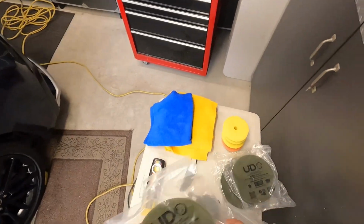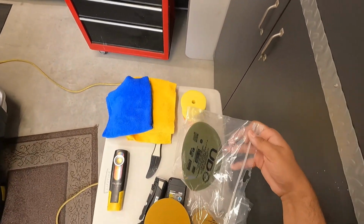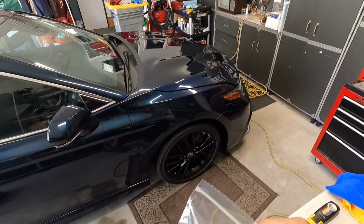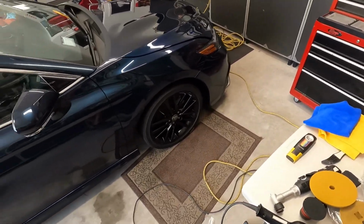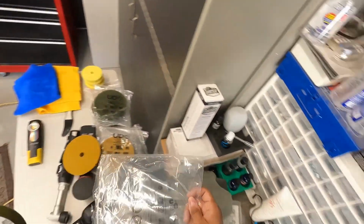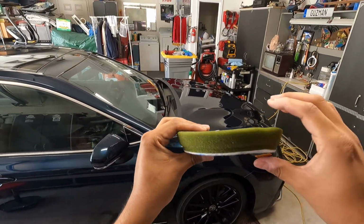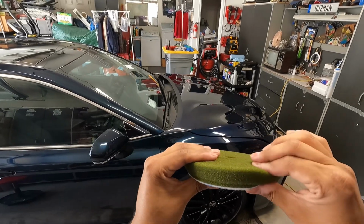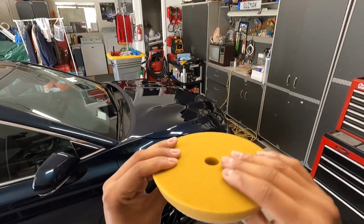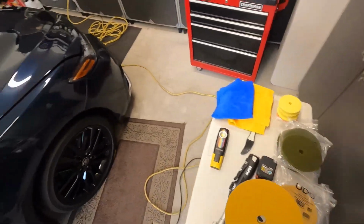And then I think I had one of these open as well. So let me look for that pad that I had opened already. This one. This is the Lake Country coarse foam cutting pad. They call it the olive. And this is the 6-inch pad that fits a 5-inch backing plate. And so you can see that this coarse one, you can hear it. It's got that beveled edge here, kind of like that memory foam piece on there. This khaki one is a little softer, it doesn't feel as coarse. So we're going to try these pads on the paint here.